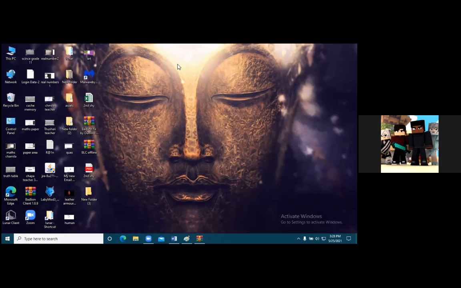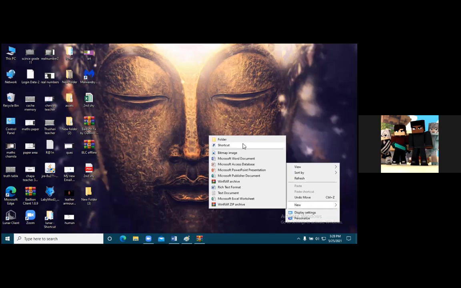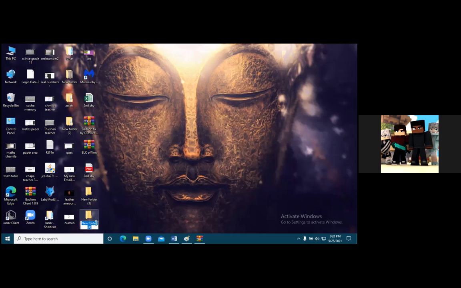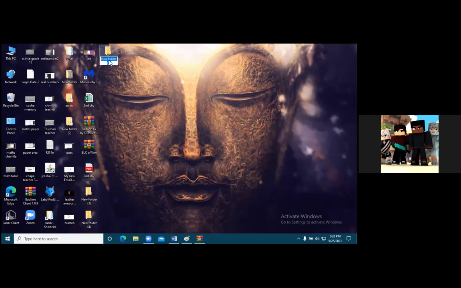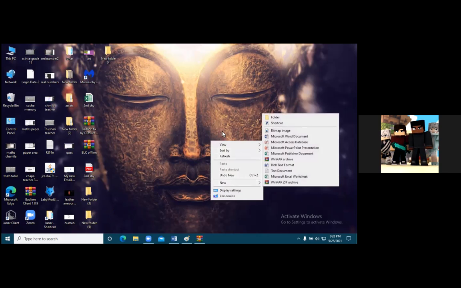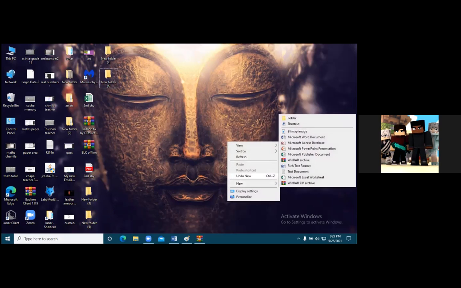Right, okay. So right click on the desktop and create a folder. Create another one, so two folders, and two Word files. Right click, new Word document.